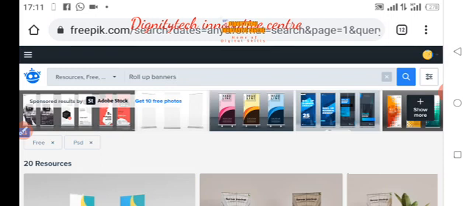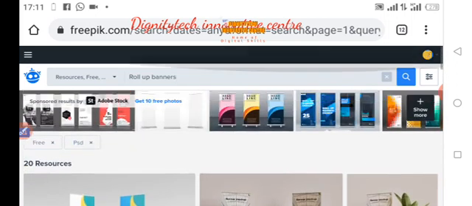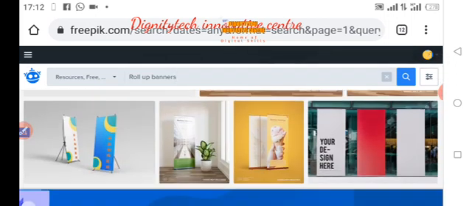All you need to do is to download a PSD file of that particular design you have created. Now you have designed a roll-up. Just look for a PSD file of roll-up banners, download it, and then unzip. After unzipping, you select the PSD file of the file you have unzipped, and then it opens automatically. Once you click, it opens automatically on Adobe Photoshop. The same thing, vector files open up on Adobe Illustrator. So these are examples of PSD files, and they are also free for download.